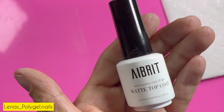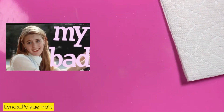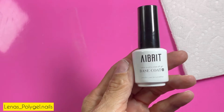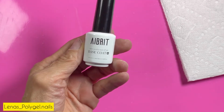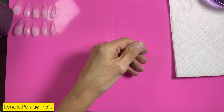So first we're gonna go ahead and put a base coat. Oh wait, that's matte coat. Wrong one. Whoops. Oh well. I've never done it with matte coat, and I'm not sure if it would work very well. So I'm gonna use a base coat on all the nails first, and then cure that in the lamp for 30 seconds before applying the nail with the polygel.